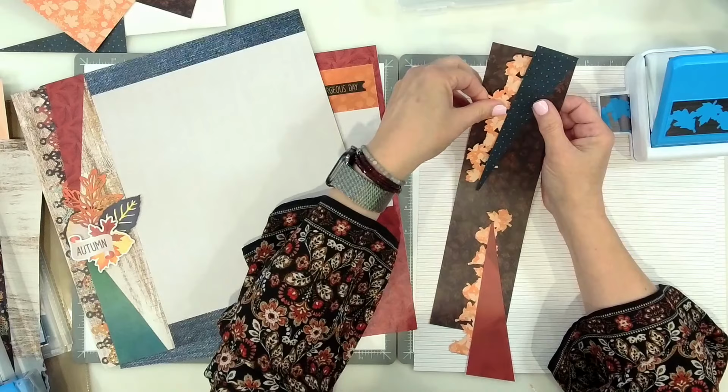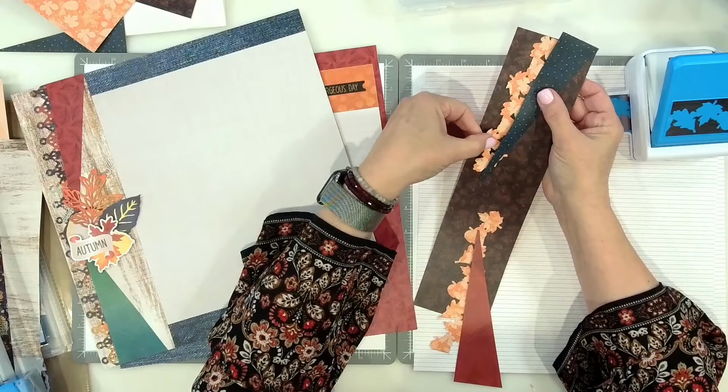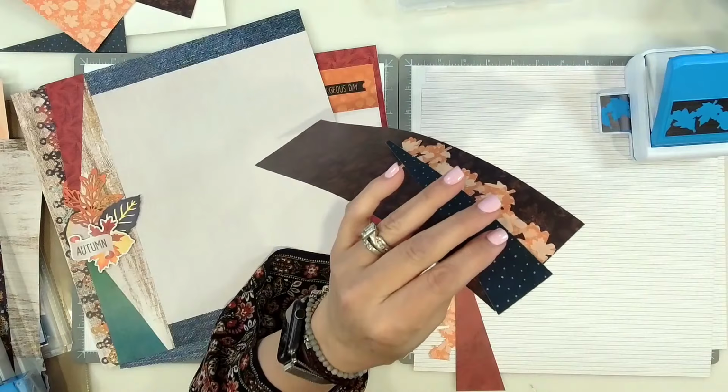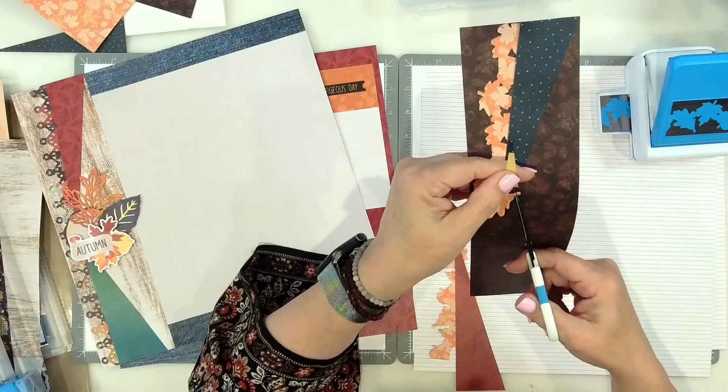So I'm going to do the tuck under this way, just like that. And it looks like I may have to trim that, or it might get covered up by the cluster. We'll see. Okay, so there we go. That's what I'm going to do. I'll show you a little closer. Can you see? So there's this little piece, and then if I flip it over, that I need to trim off. Not a big deal, but the whole idea is getting that diagonal edge, which is the whole base of the design.